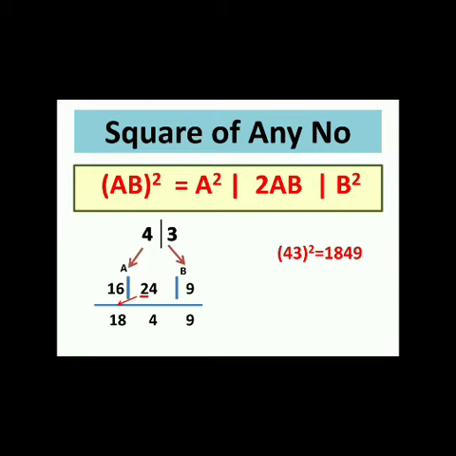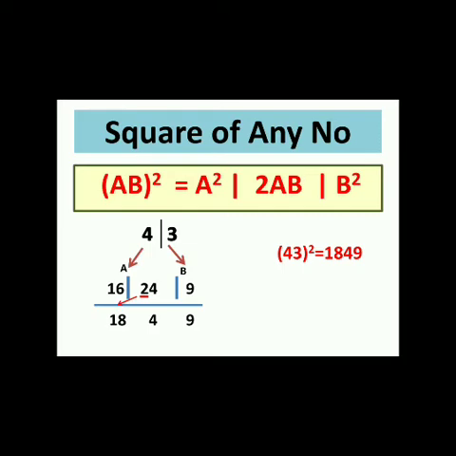Okay children. So I will write the square of A. Square of A is 16. 4 4s are 16. Okay. Square of B is 9. 3 3s are 9. Now 2AB. 2AB is 4 into 3 into 2. 4 3s are 12. 12 2s are 24. So are you getting this? A square, then 2AB and B square. So my last digit is my B. My first digit is my A. So I get these three numbers.